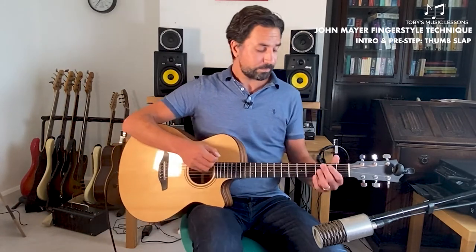coming in the whole time, going with the bass, as well as a really nice fingerstyle strum as well. So it's all done at once. It sounds really, really good. So one of the main things about this song, like I just said, is the percussive technique. And this is the first thing we're going to look at.